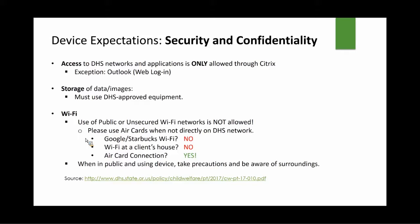And so there are some key pieces that we want to make sure we touch on as part of this training. The first is that access to DHS networks and applications should only occur through Citrix when you are not in the office. And this is a very simple rule of thumb. When you're not in the office, you'll want to use your DHS provided USB air card to connect, and you'll want to go through Citrix to access applications like ORCID's and Microsoft Word and Microsoft Outlook.